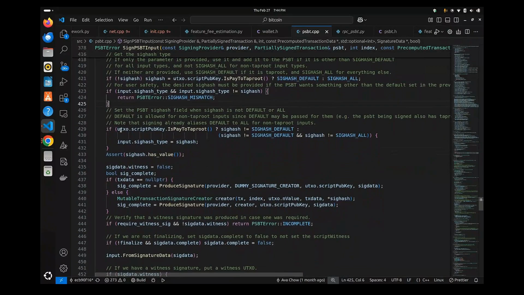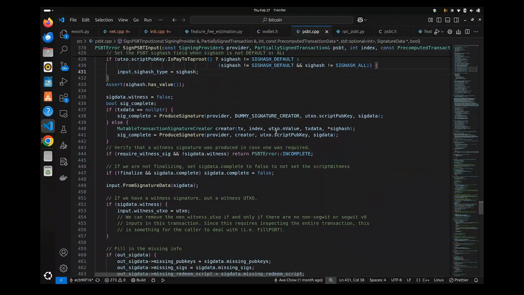We are also checking the same thing in the UTXO script pubkey: if it's a taproot and the sighash is not default, and if this is also not true, then this will set the sighash here for taproot or non-taproot.